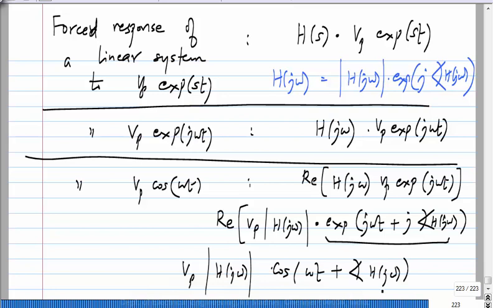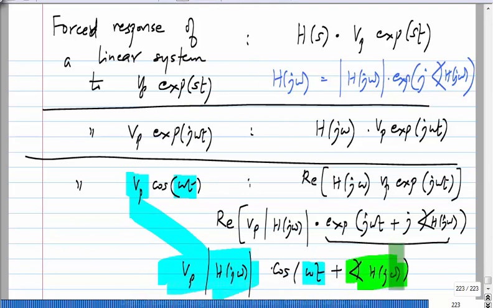Okay. So, you will have cos omega t, the same thing there, but the amplitude will be changed and the phase will be changed. Okay. So, actually extremely important result both for analysis and for measurements and so on. The fact that if you feed a sinusoid to a linear system, what comes out is a sinusoid at the same frequency. Its magnitude can be changed, its phase can be changed, but it is still a sinusoid.